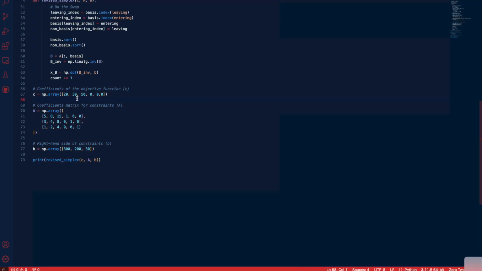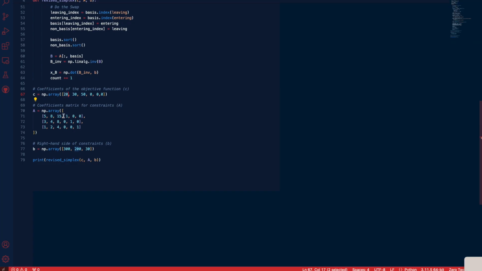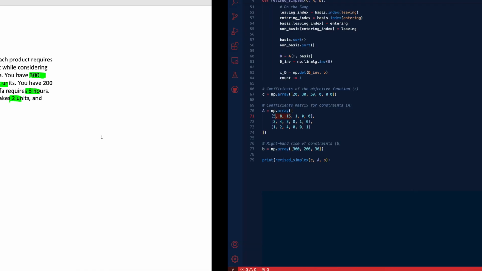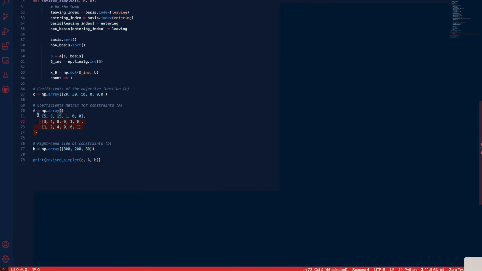So 20 corresponds to $20 per chair, $30 per table, $50 per sofa. 5, 8, 15, that corresponds to the width, 5, 8, 15, and then 3, 4, 8, and then 1, 2, 4. So I've gone ahead and inputted these values in. Also the right hand side constraints, and here are our slack variables, right?